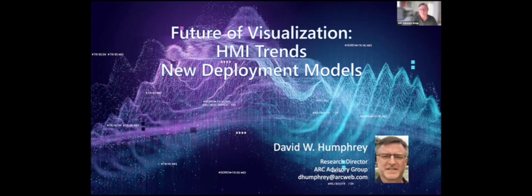And I'll talk about two things, HMI trends in general, and I'm using HMI, that stands for human machine interface. I'm using that as a synonym for visualization. So I might say HMI, or I might say visualization. And then I want to talk about a key element of visualization that has nothing to do with displaying data. It's actually deploying the software. I'm going to talk about new deployment models because that is a big driving factor in how visualization will work in the factory and in the plant in the future.